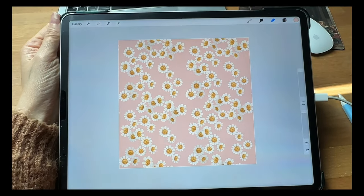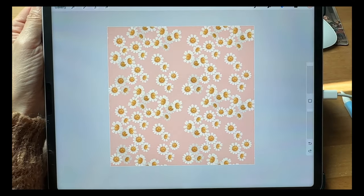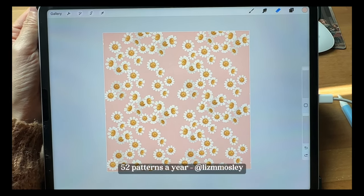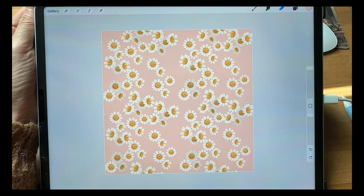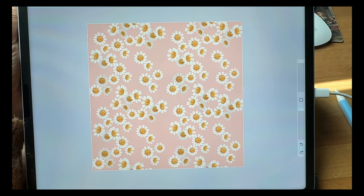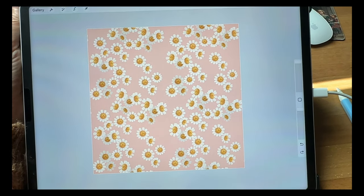So I've created this pattern today. I'm joining the 52 Patterns a Year challenge by Liz Mosley. The prompt was daisy and balloon, if I'm not wrong. And I managed only to add the daisies, but this is how it turned out.